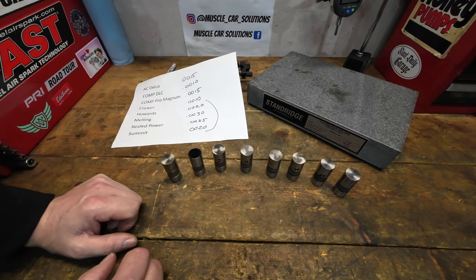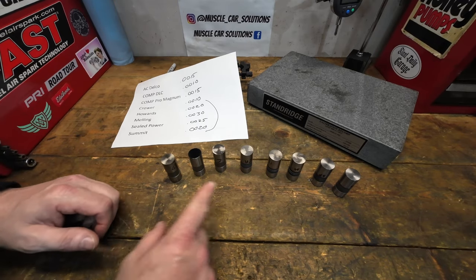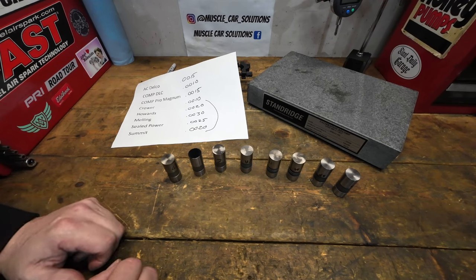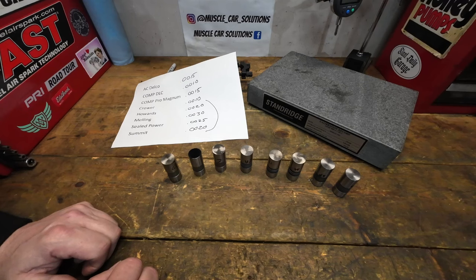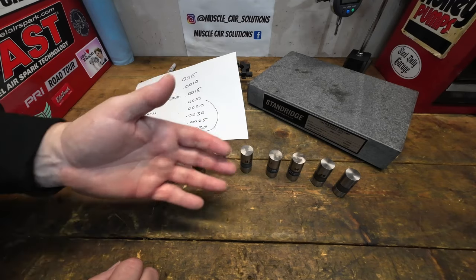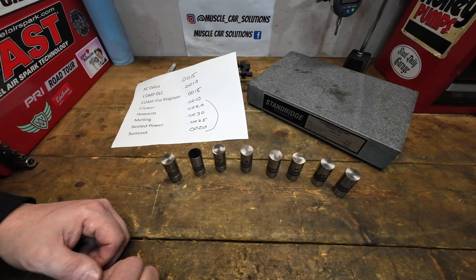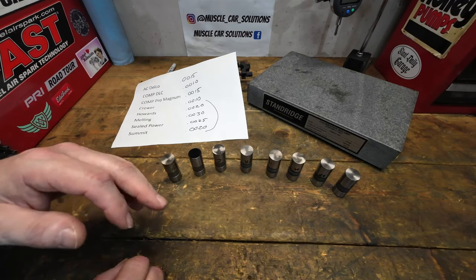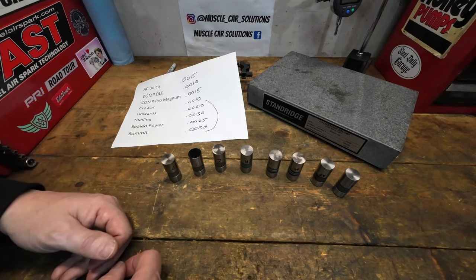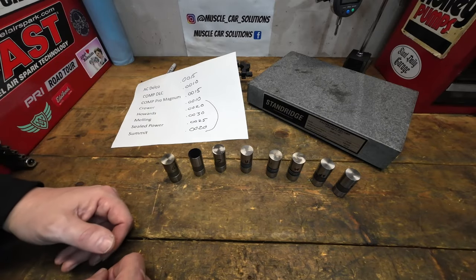I think lifter bore clearance is probably the biggest issue we're running into today. The quality of the lifters may have changed a little, because these manufacturers — and there are probably only about four real manufacturers behind all the brands on this table — have all moved toward roller cam products. Roller cams started decades ago, are more profitable, higher volume, less machine changeover, and flat tappet lifters just don't put much money in the bank. Financially it makes more sense to push toward roller setups. The technology has moved on — you may have loved the original iPhone, but we're on 15 or 27 now.